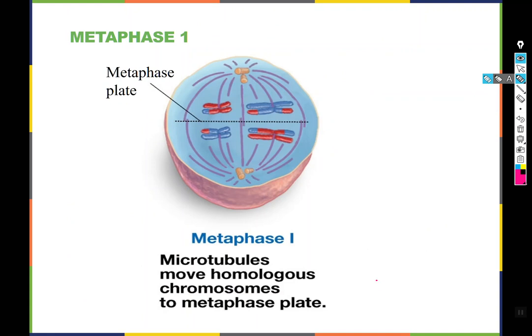So another thing to point out is that independent assortment acts here. Independent assortment means that which chromosome is on which side, so these two are homologous, doesn't necessarily have to be the case that this one is always on this side and this one is always on this side. If they switched positions, you'd get a different gametic outcome, right? So independent assortment plus crossing over gives you the maximum possible variation, which is the goal here, because of course you want diverse gametes.